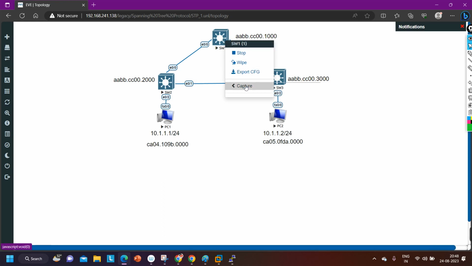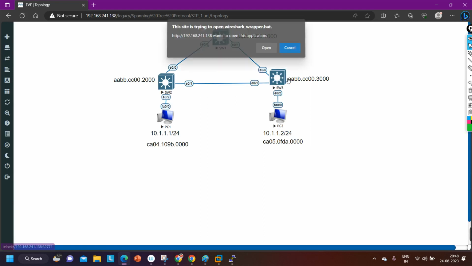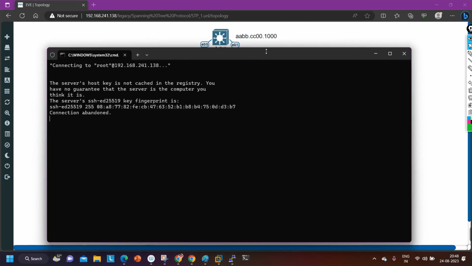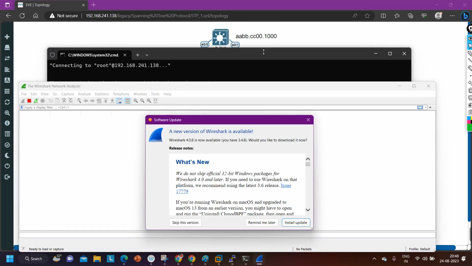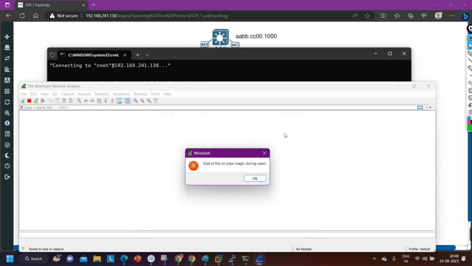What happened? What is this error? Anyone know?